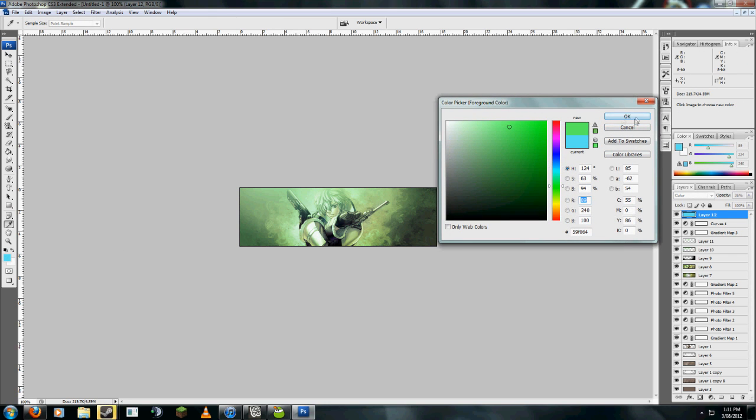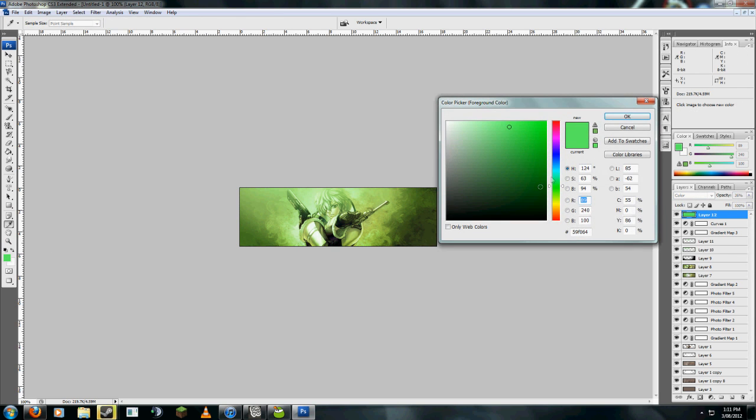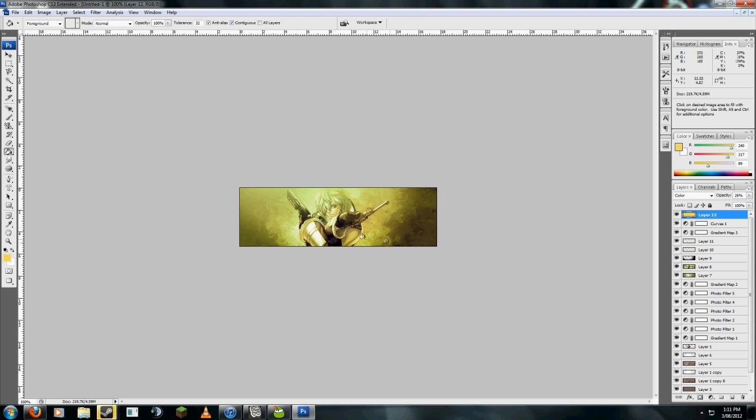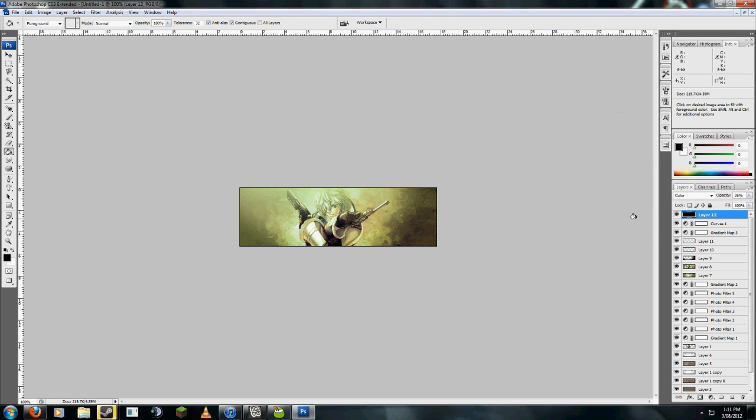It's the same as just doing a photo filter, but it's just linked and you can go through it and all that sort of thing. Black, just make it more defined. So you've got that.